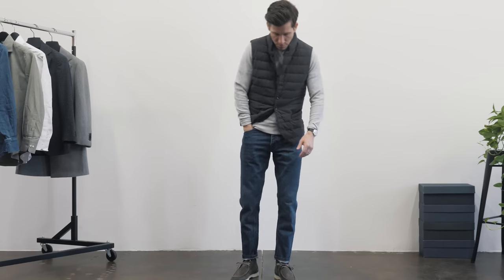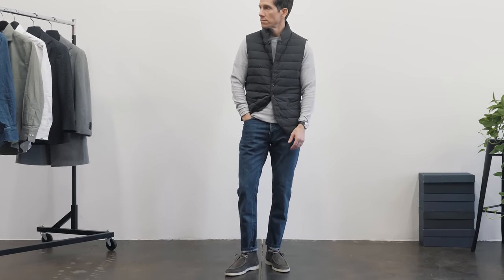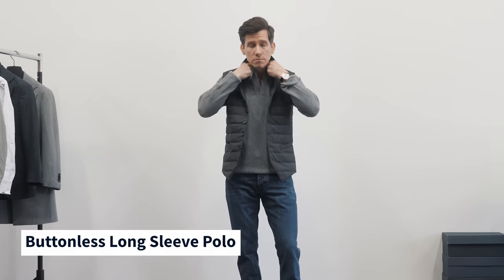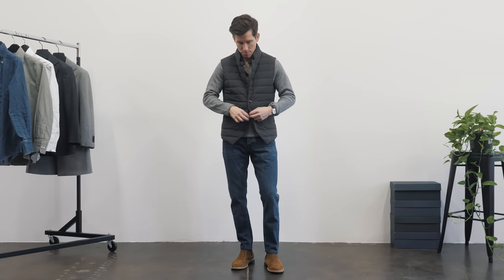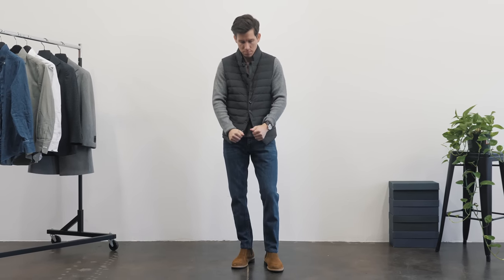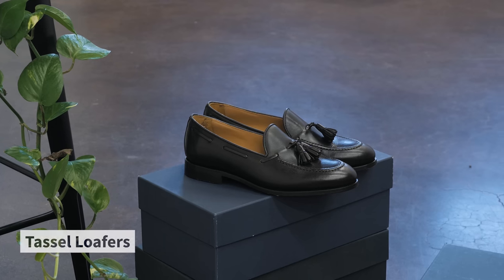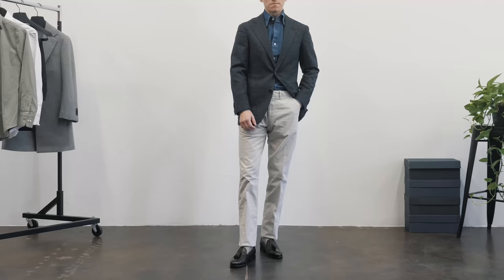Of course, you could wear this sweater with more casual pants like these medium wash made-in-Italy jeans, which work really well with casual chukka boots. To change things up, I switched out the sweater for a buttonless long-sleeve polo in a darker gray. This wool cashmere polo wears more like a sweater than a polo shirt. A dark brown quilted down vest finishes the outfit off nicely along with some mid-brown boots. My favorite thing about chinos is how versatile they are — just throw on a button-up shirt, a casual sport coat, and some loafers and you've got a modern business casual getup. I like these beige loafers, but I decided to swap them out for chocolate brown tassel loafers, which are even sharper.